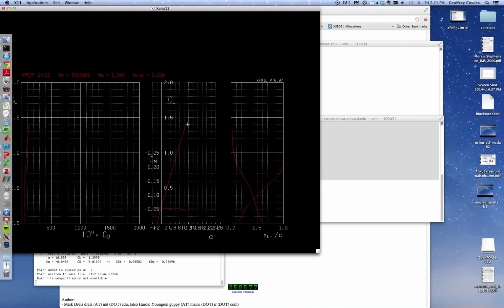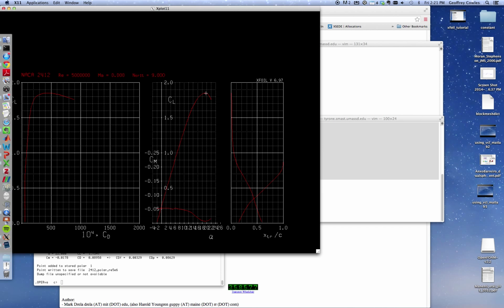It's still in a fairly linear part of the regime, even at close to 10 degrees angle of attack, 12 degrees angle of attack. Now it's starting to taper off. So we're starting to get some separation towards the trailing edge, which is probably working its way towards the leading edge. The flow solver is also slowing down as it's having trouble. We've reached a peak CL max at, my increments are too small, but that's probably 18 degrees. And there we are coming back down.